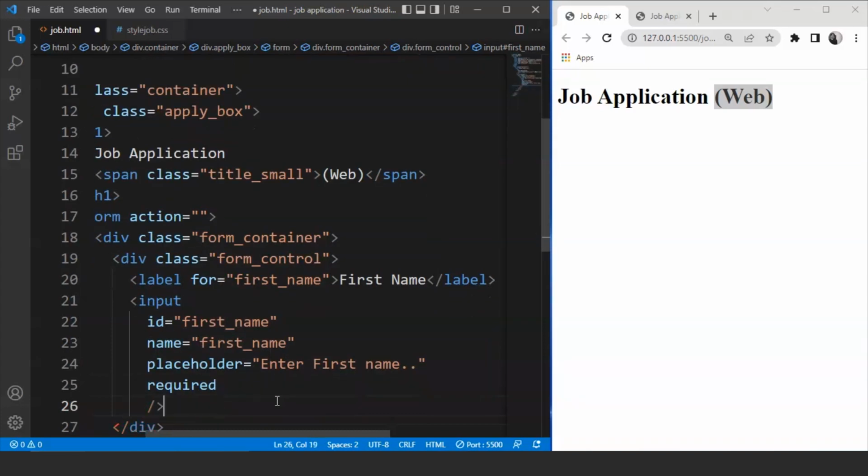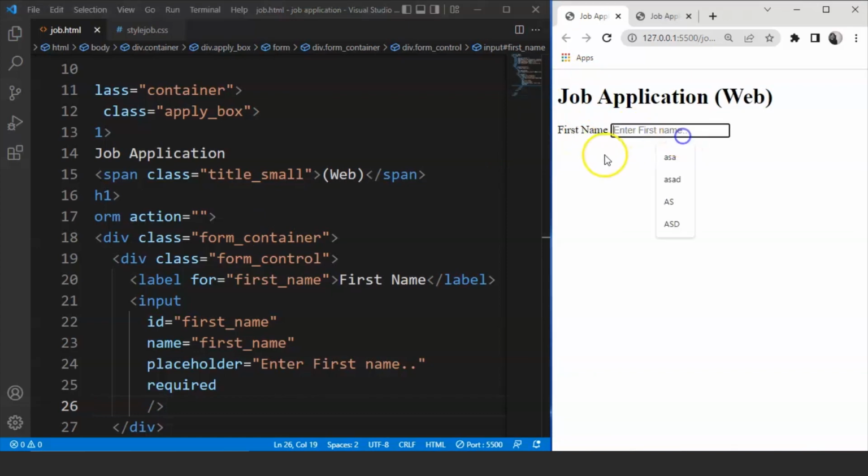So let's close this input tag for now, save the program, and you can see we have a first text box over here with the label as first name, and then we have this text box where the user can enter their first name. You can see we have a pop-up here which says please fill out this field. This is because we have used the required attribute inside the input tag.